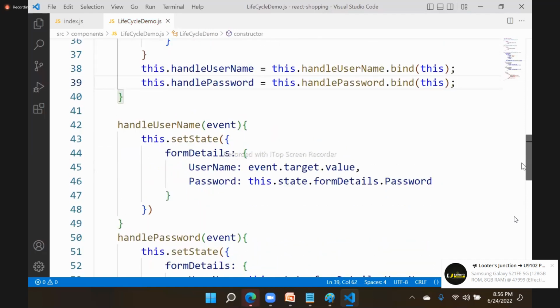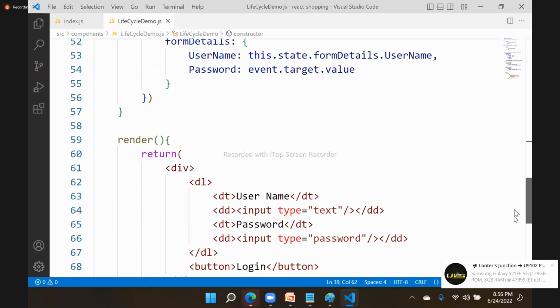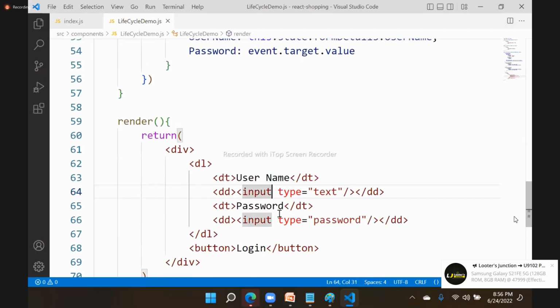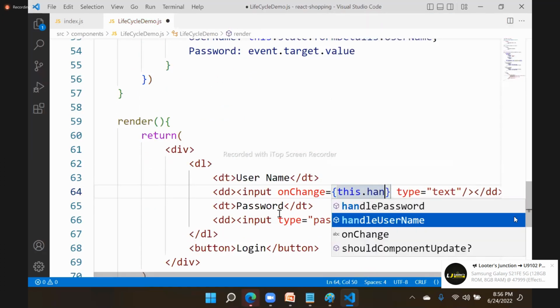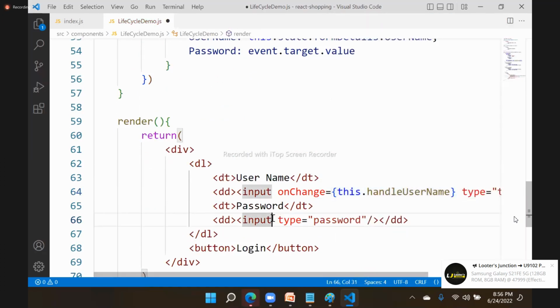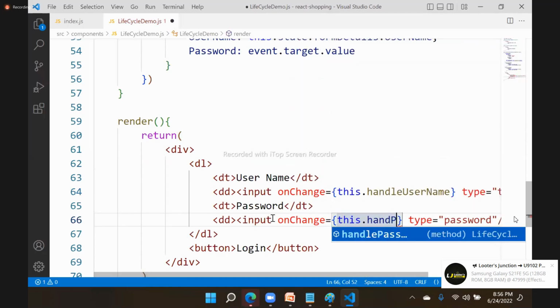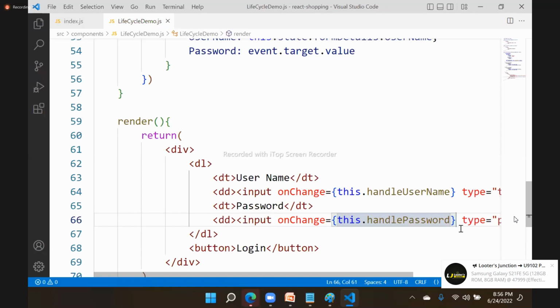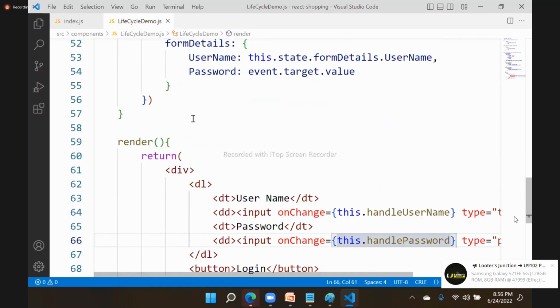Now see what we are doing here. We also have to handle the login click. That means here we have to use onChange. onChange is equal to this dot handle username. Here onChange is this dot handle password, and we need login click also to handle.